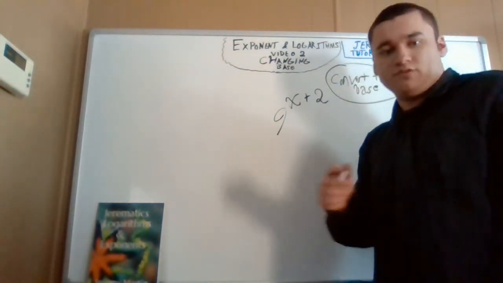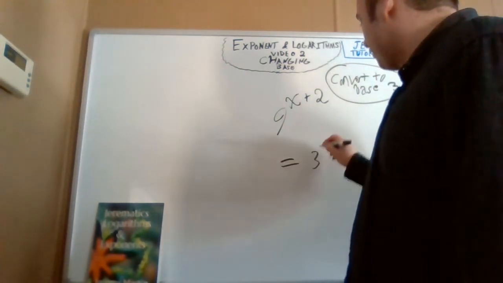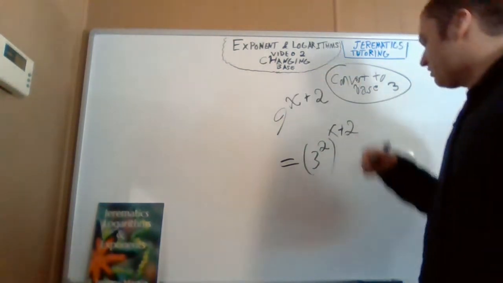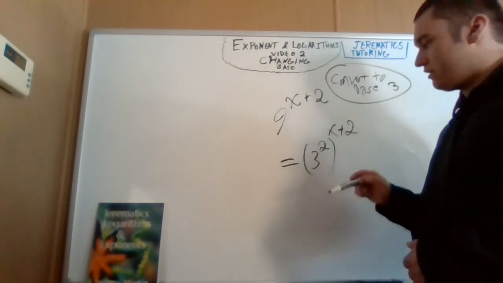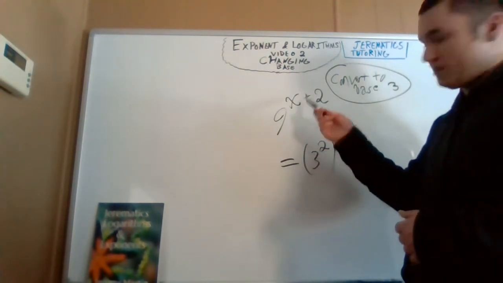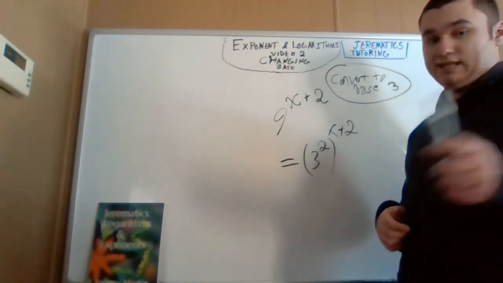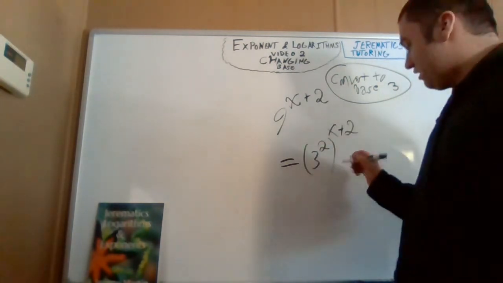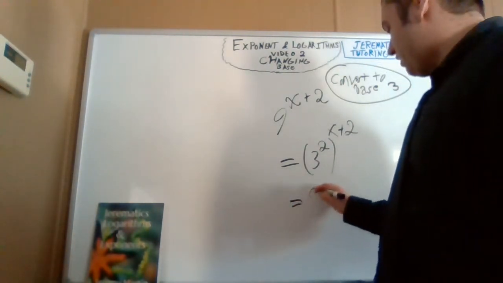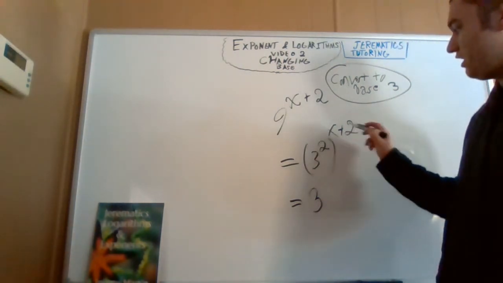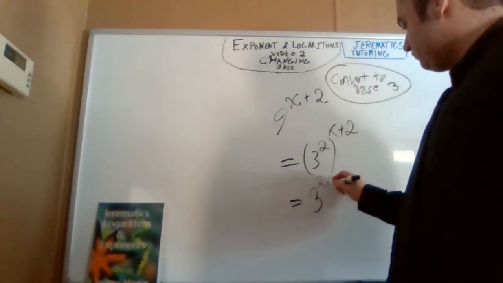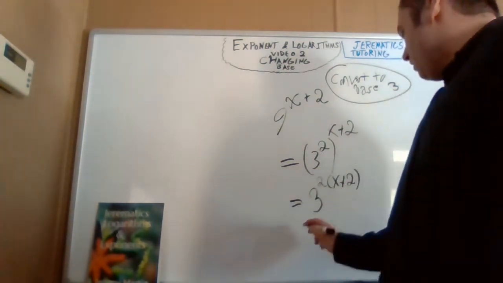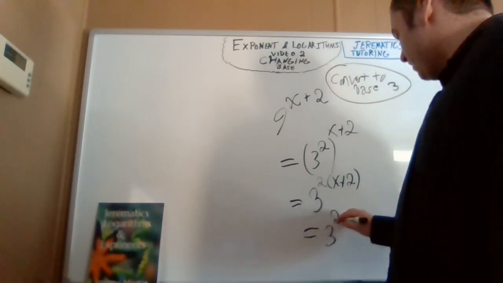9 is equal to 3 squared, if you remember from the beginning of this video. So 3 squared, that's 9. And then we grab this exponent right here and we put it on top. What's out of the brackets? Because we've converted our base to 3 squared, right? And then we have x plus 2, because that's the exponent up here. And then we use that law that I mentioned in the other video, the power of a power, because there's a power here and a power there. So we deal with that by multiplying 2 by x plus 2. We distribute our 2, the distributive property, and we get 3 to the power of 2x plus 4.